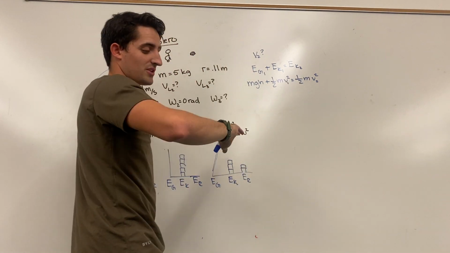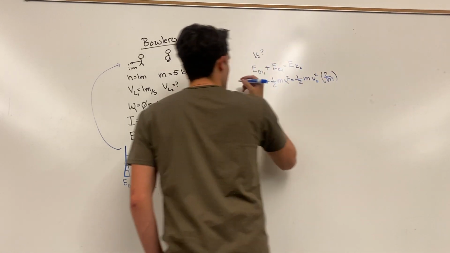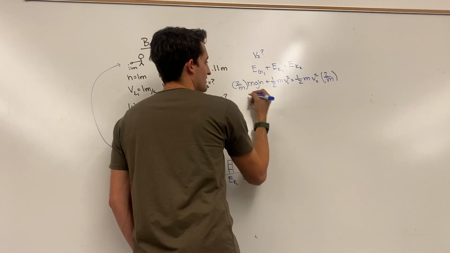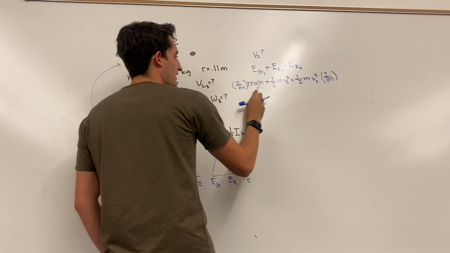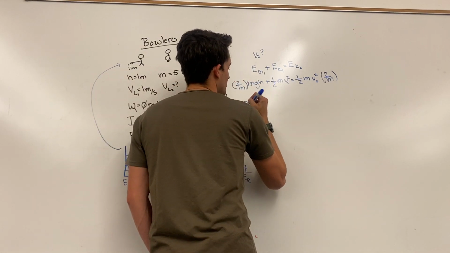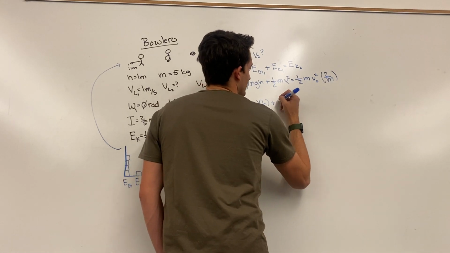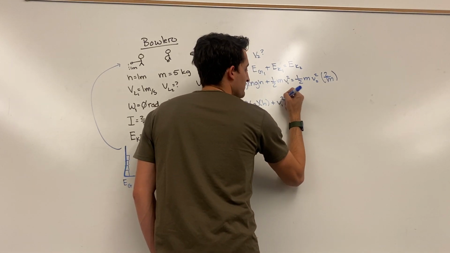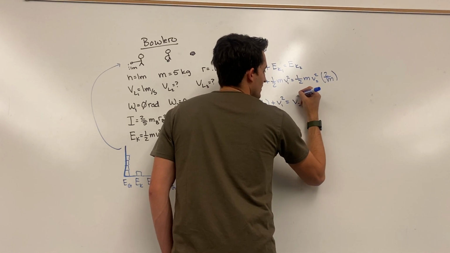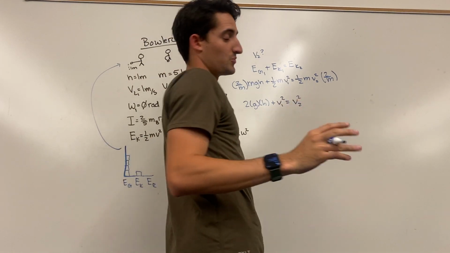And this is actually a pretty easy equation that we can do. So if we go over here, take the 2 and put it on both sides, cancel out the m, cancel out the m right over there, cancel out that 2, but this still is going to have 2. So we have 2 times gravity times height plus velocity 1 squared equals the linear velocity 2 squared. So this is actually really, really easy now.